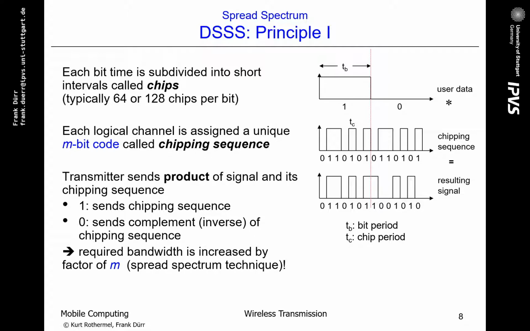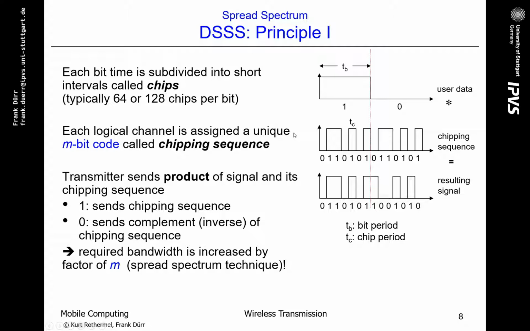So now it should also become clear why we need m times the bandwidth than before. Because in order to send a single bit, we need to send m chips. So we send a single bit here, but the signal that we actually send out is m times longer, you could say, or has m times the rate of that original signal, the low bandwidth signal. So we need m times the bandwidth for the spread signal, because we send m times bits for each single bit that we want to send out.